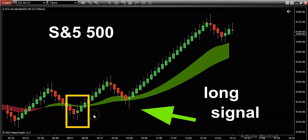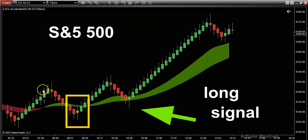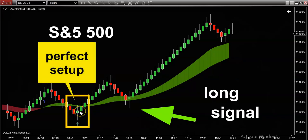Anyway, what we like to do when we're looking for fills in the direction of the trend is we want to wait for these pullbacks. I like to call them retracements. You can call them pullbacks, but whatever you call them, understand that this is what we're looking for. We want to see the market retrace and give us a significantly better fill than the color change part of the chart. And then once we get our color matches, we get a green bar that closes against the green color band, and this bar's got to be below the band. This right here is my potential winning ticket. This right here is my jackpot.